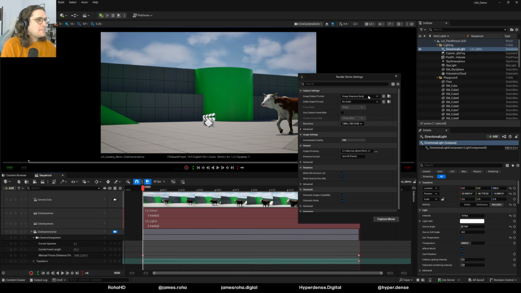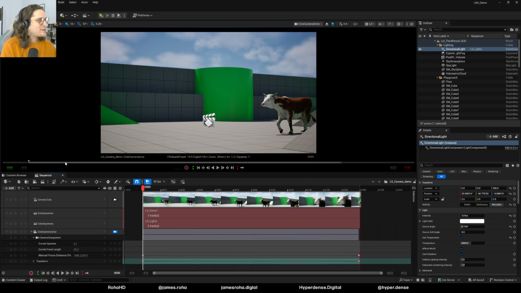So what I'm going to do, though, is show you how to get maximum quality stuff out as well. The level sequences are really to do the animation itself of either cameras, lights, actors in the scene and whatnot. Any kind of movement, you'll use the sequencer to set that up.